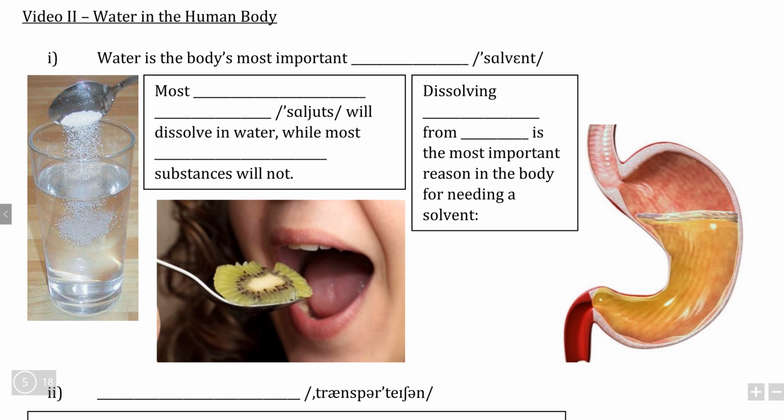Now that we've finished learning about how hydrogen bonding explains many of water's behaviors, it's time to actually look at what we use water for in the human body. The first function we're going to discuss is water's behavior as a solvent, which, as we remember from the chemistry review, means that we use water in order to dissolve certain substances.